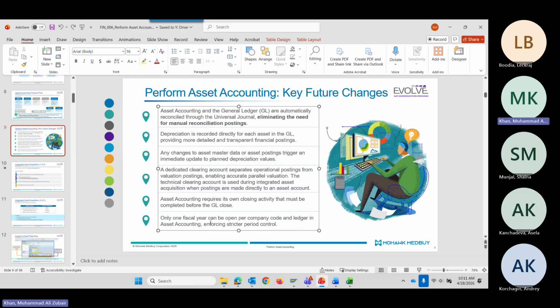Now in S4 HANA, you can only open one previous year and the current year. If for some reason you did not close 2026, S4 HANA will allow you to keep it open in 2026 as well as 2027, but it is not possible that 2025 or 2024 is also open. So this is now eliminated. Only one year plus the current year is allowed to be open.